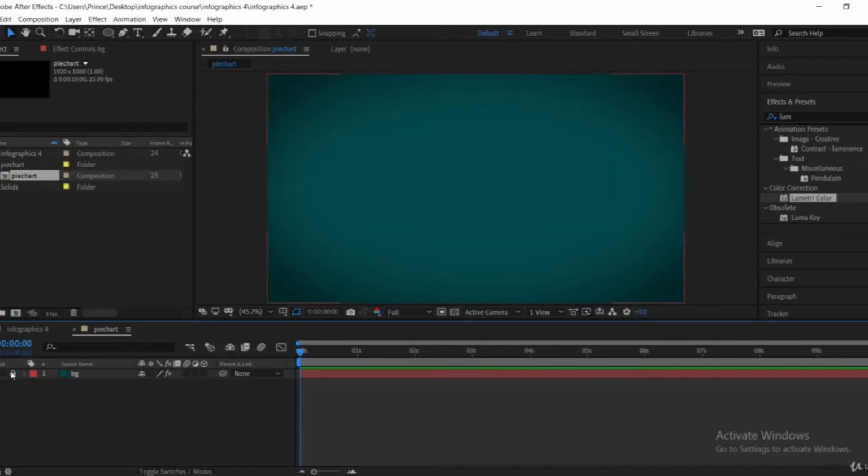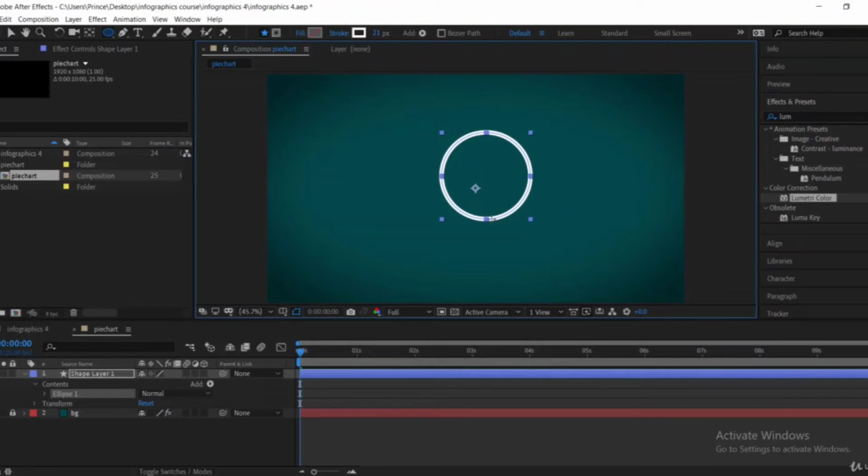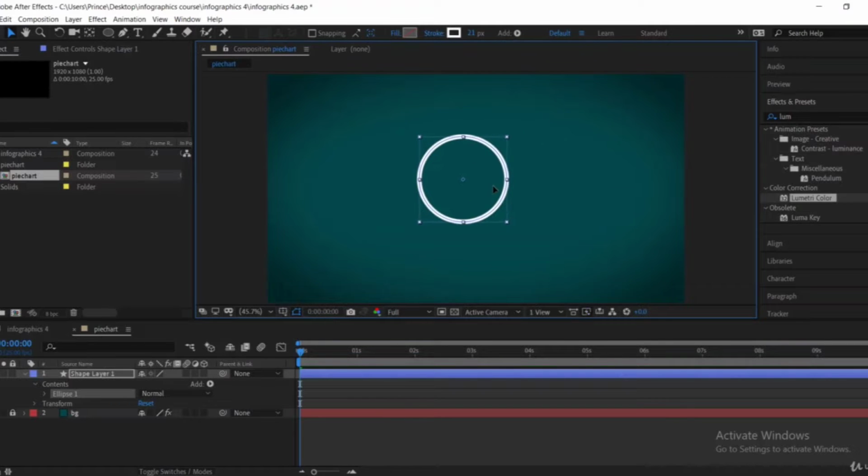Let's lock this background. I'm going to draw the perfect circle by holding Shift on the keyboard. I want to increase the stroke, let's go about 20. I will increase it later. So let's draw the perfect circle by holding Shift like this one. Let's put it on this side.